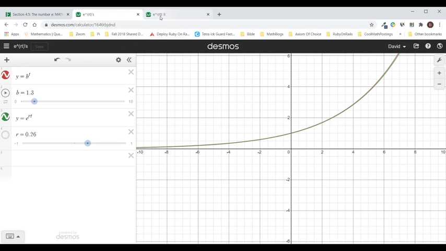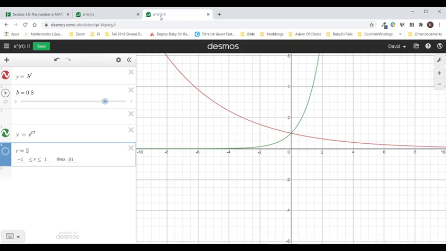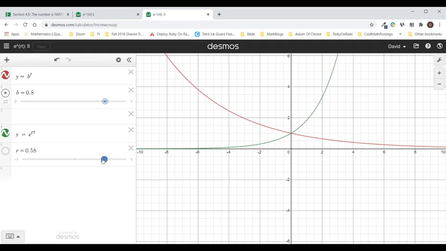Now let's look at the other example that's on the page. If I take the exponential function 0.8 to the t, I'm going to see this red decaying line, and the idea is, can I find an r so that the red graph of e to the rt exactly lines up with y equals 0.8 to the t? Well, I'm going to try the same thing I did before. The problem is, as long as r is positive, my function is growing. So I want to get r negative as fast as I can. I'm probably going to go too fast. There, it's a little bit negative.